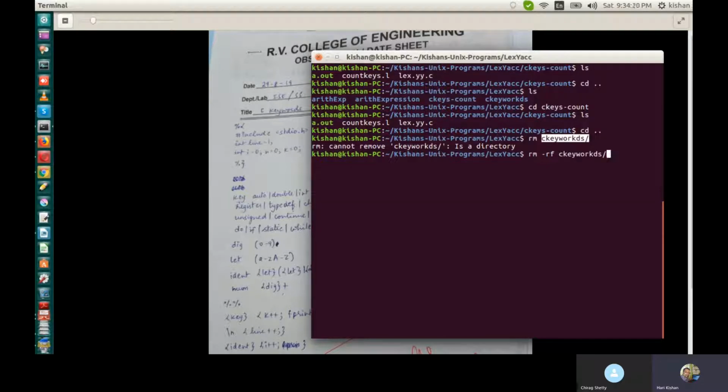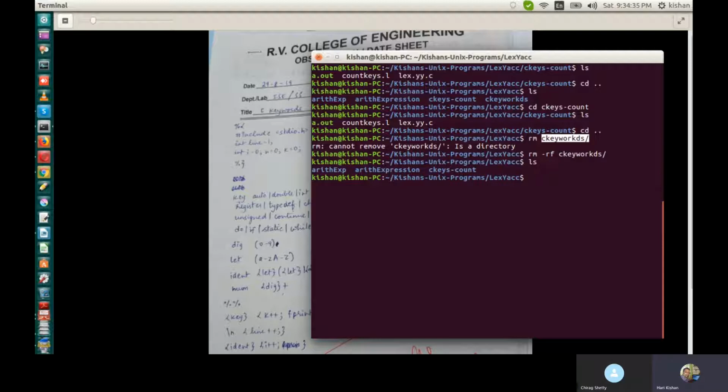I'm just deleting this folder. Now I only have the C keys.